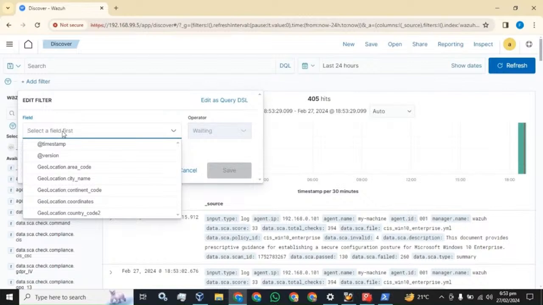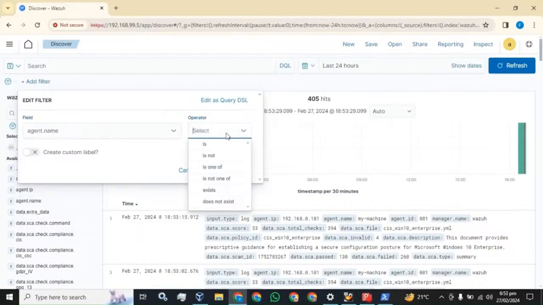You have to type the field agent name. Operator is the condition. I'm going to explain a little what is this operator. For example, I want to say case is one agent.